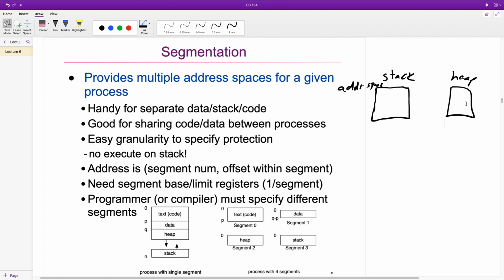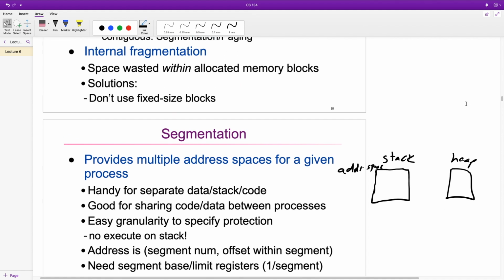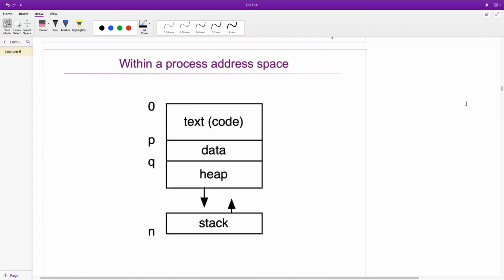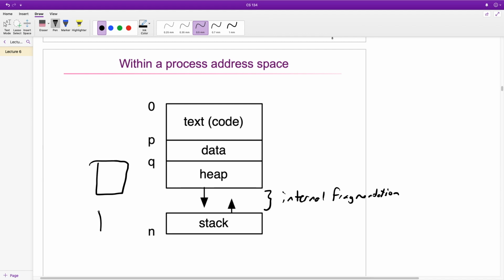However, I'll give you an example. And actually, this is internal. So now that I think about it, this is a good example of internal fragmentation here. This can lead to internal fragmentation, because what if I'm not using all that much? I've got a small stack, I'm not very recursive, and I haven't allocated much memory. But I've still got a lot of space used here. So this is internal fragmentation that could be used somewhere else. By breaking it apart and saying, okay, I'm going to have my heap this big and my stack this big, that frees up this space here.